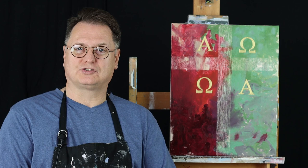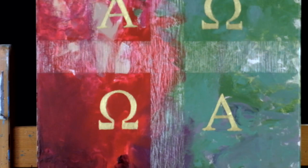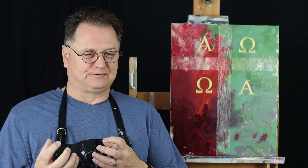Every Christian home really should have a cross. As a reminder of that main element — some crosses are wood, some have jewels in them. This series of crosses, I'm doing a variety of different crosses, and the cross is the same size in each of these images. This cross is etched in, and I kind of like that. It gives it a rough, difficult look, which to me represents the suffering of Christ on the cross.